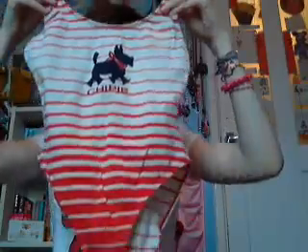I also got this — it's originally meant to be a swimming costume, but I'm probably just going to wear it like as a body, maybe under some high waisted shorts or under my stretchy black skirt or something. I thought it was cute — it has like a little scotty dog on the front and the scotty dog is made of a velvety sort of material. That was really cheap — I think it was like ninety pence and then £2 for postage or something like that.